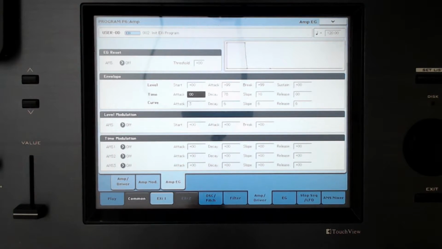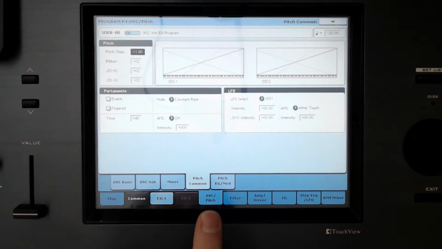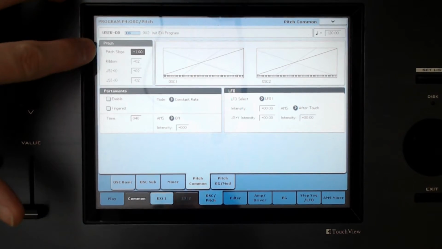Now we have to address the pitch. So when we go to our oscillator pitch page, this is looking at the sound itself. And what we want to do is affect the pitch. So there's two pitch pages. There's pitch common, which allows you to manipulate, for example, the oscillator key map. So when you press middle C, and I forgot that it did that. When you press middle C and then you go to D, for example, it's saying, well, what's the pitch variation or the pitch change between each note? In this case, that's called the pitch slope.